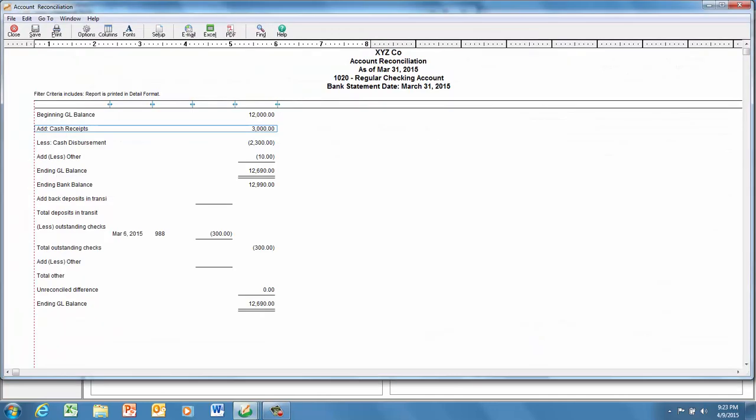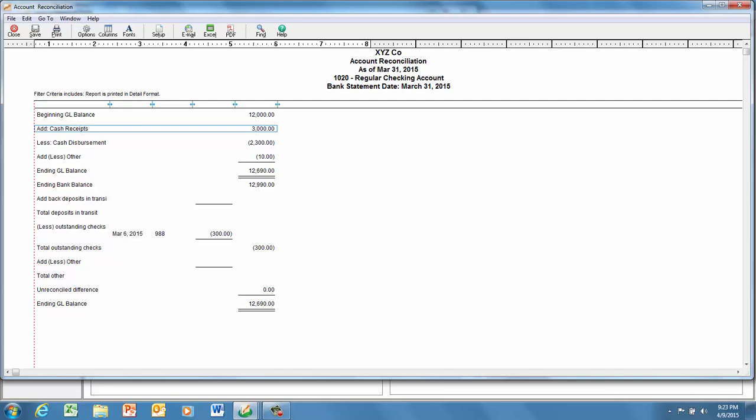All right, here is my beginning balance, my cash receipts, my cash disbursements, and that extra $10 service charge that was taken out. So here's my final book balance, $12,690. Okay, now it's showing my bank balance. Ending bank balance is $12,990.